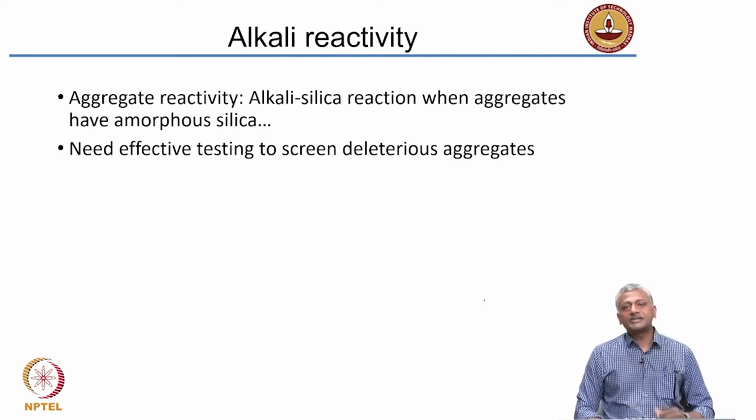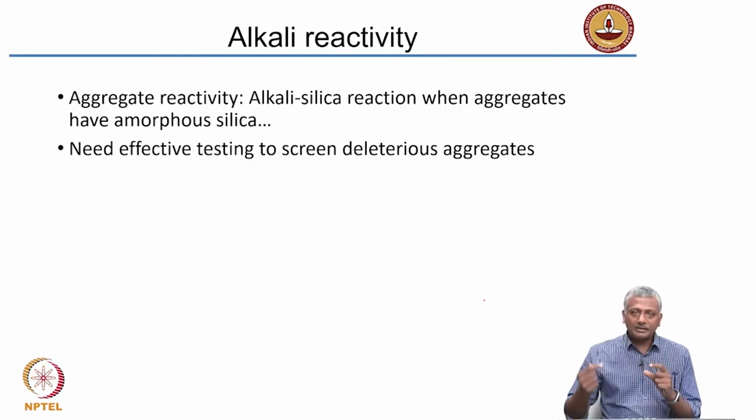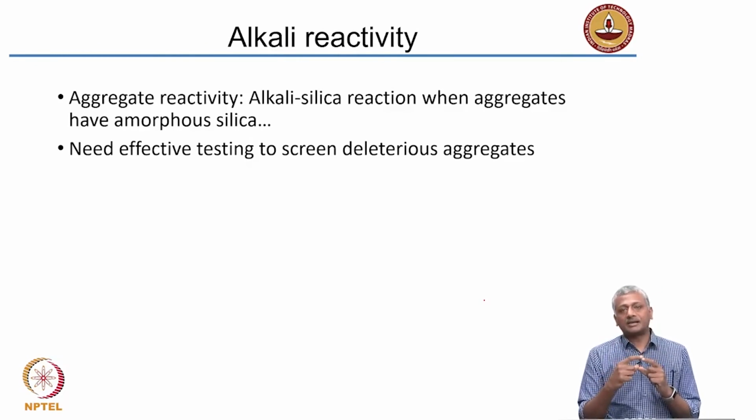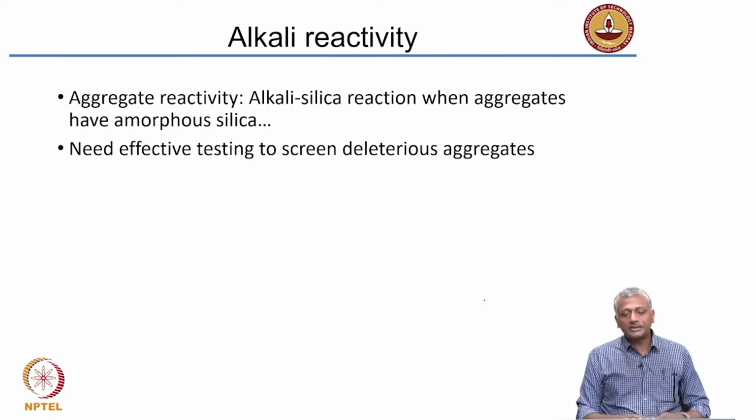The other problem with some aggregates is that they may experience what is called alkali aggregate reaction. Some volcanic rocks, for instance, like rhyolite, andesite and so on, if you break them into aggregate size and use it in concrete, the cement, as I told you in the previous segment, has a lot of alkalis in it, and these alkalis may enter into a reaction with the silica in such aggregates and cause the formation of expansive gels. It produces expansions and that leads to cracking in concrete.